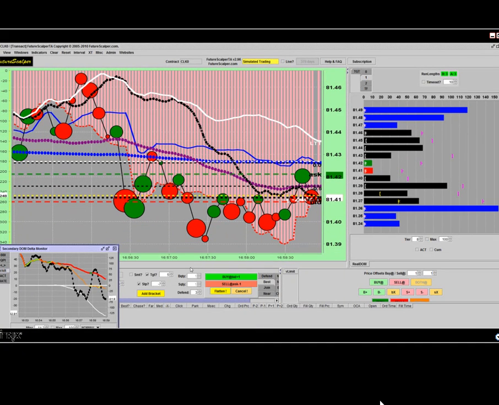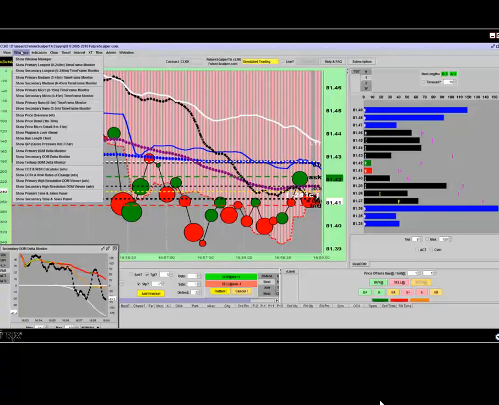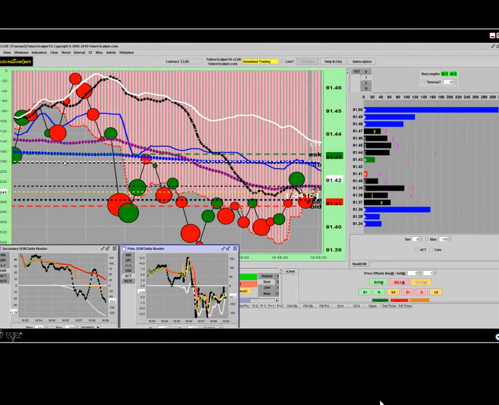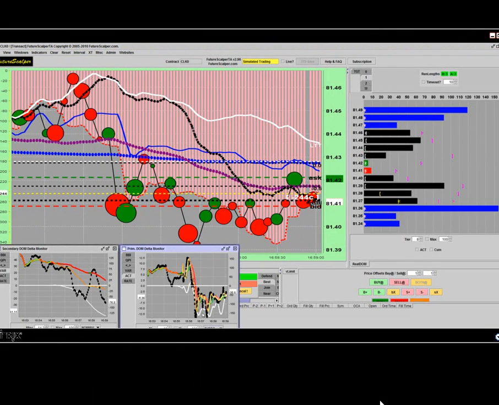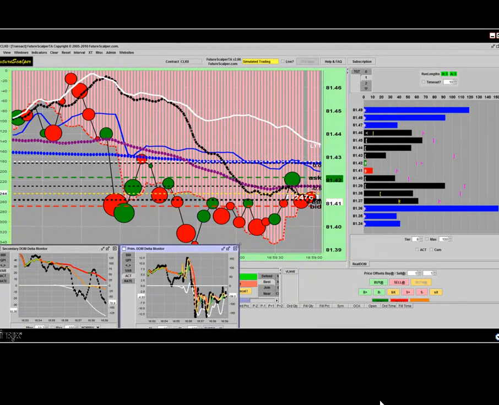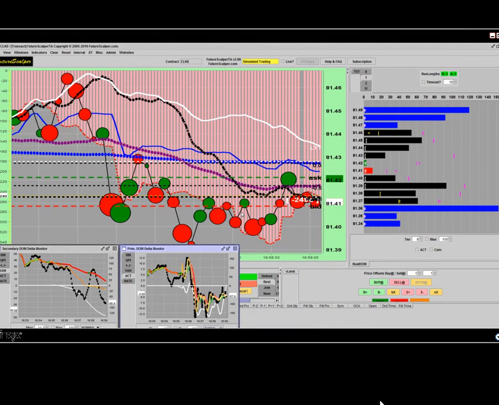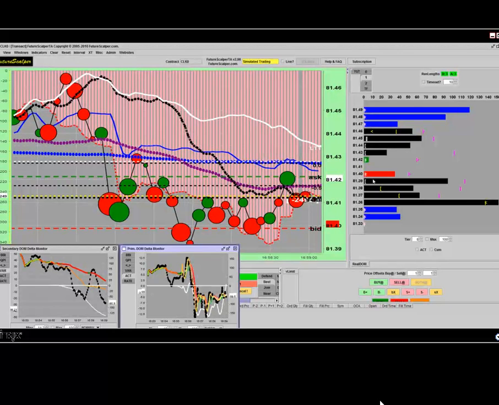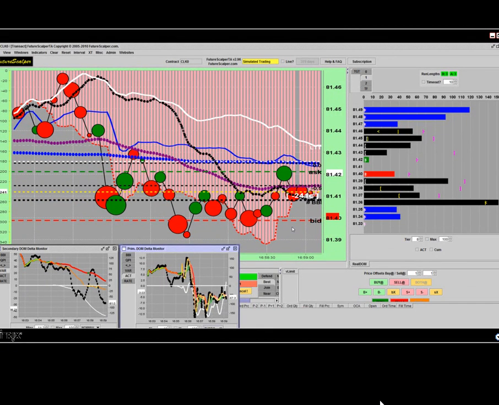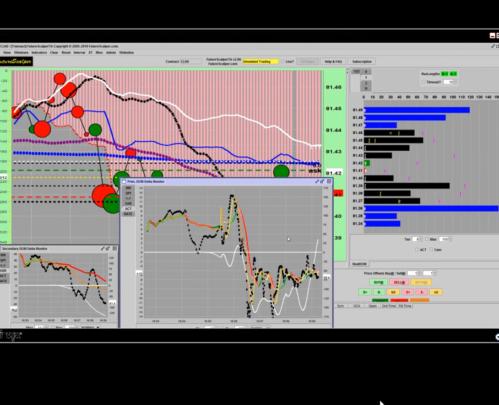I'm just going to show you this. Oh, damn, I've just closed it. Let me just open it up again. So what I'm looking at is the ACT and the VAR. Now, you can display these on the chart as well. This is basically the current bid-ask spread that's being traded, and you can see which way the market is trying to move.